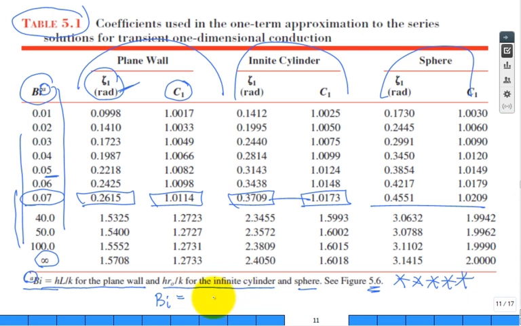They say for a cylinder, it's h r_0 divided by k. Professor, I thought we were going to use a characteristic length, and for characteristic length, it's the radius divided by 2 of my cylinder. That's to check the lumped capacitance. If you can't use the lumped capacitance, when you go to the analytic solution, the Biot number is different. It's not r over 2, it's simply r. Do you see the problem? It's like, hold it, why didn't they just stick with one definition of the Biot number? Don't ask me. I'm just telling you those are the facts.